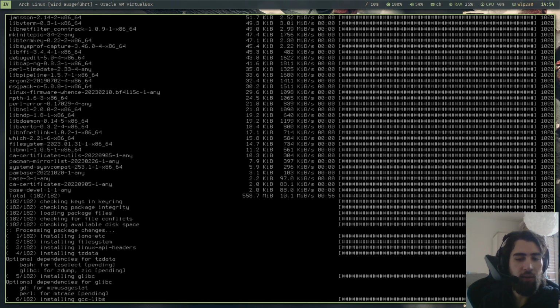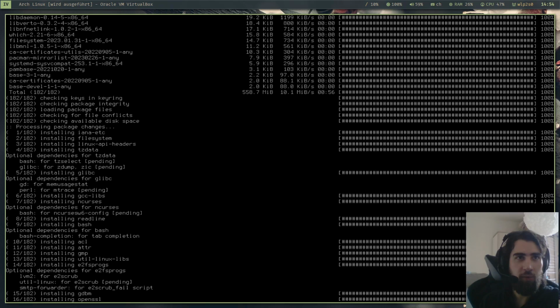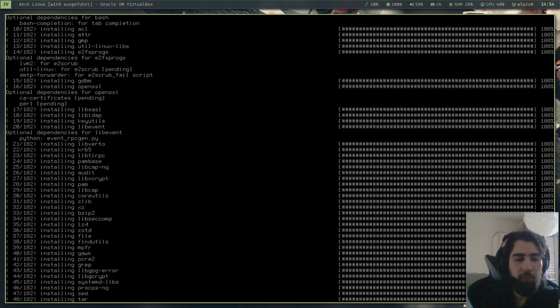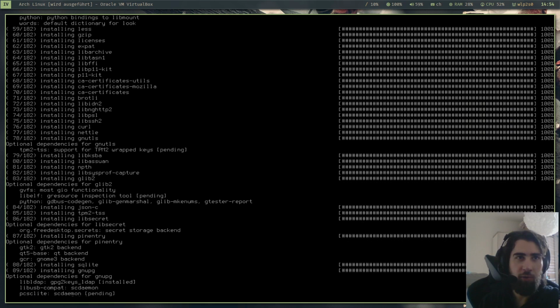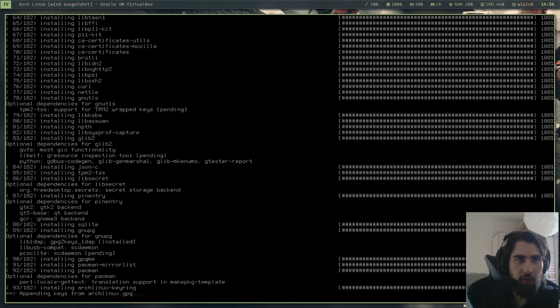They run without errors or without bugs. But of course, if you're using Arch on your main system, you will see the difference.